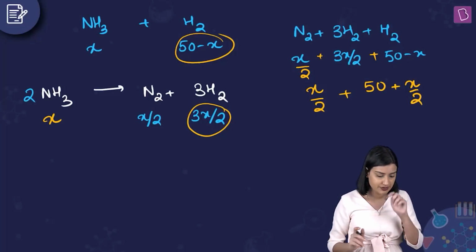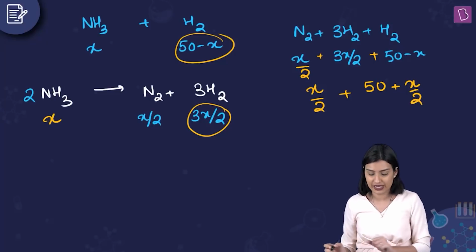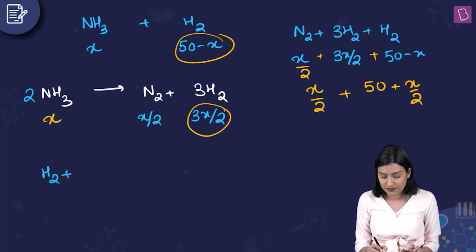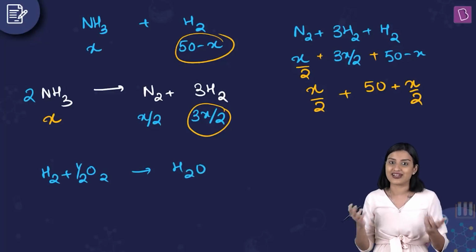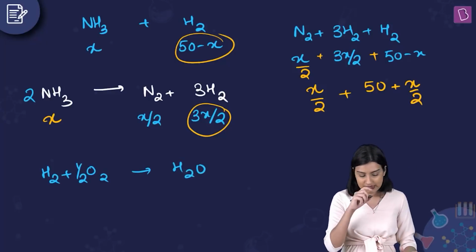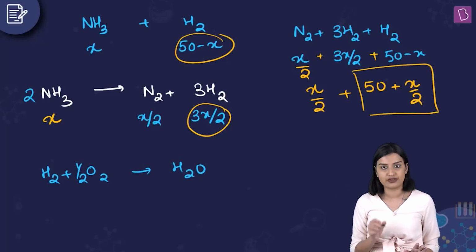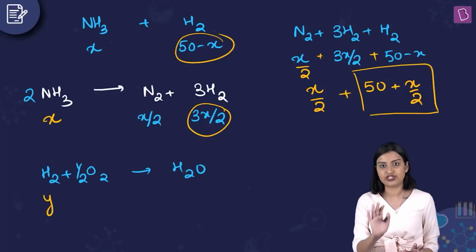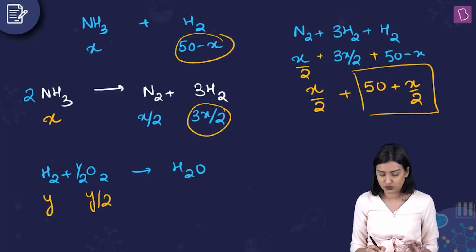Okay, you have this. Now what do we have to do? Now you have 40 ml of oxygen reacting. So now the reaction you need to look at is H2 plus O2 gives you H2O. But we need to balance this. So this will be half. And now your reaction is balanced. Now what can I say? I can say that this is the volume of dihydrogen, right? So if I say volume of dihydrogen is Y, then the volume of O2 required will be Y by 2.